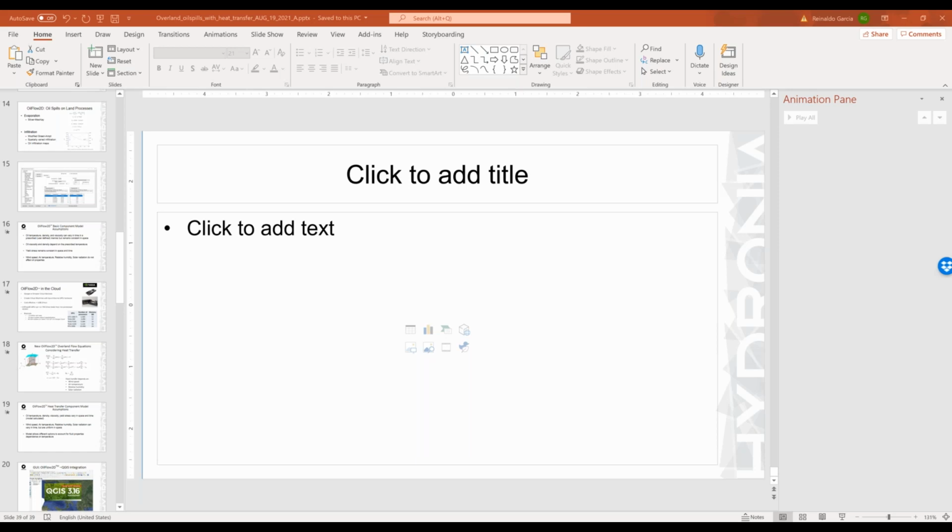Does Overflow 2D consider heat transfer between oil and water if it reaches a water course? Well, we have a separate model for oil spills on water that links to this one, but it's not the same model. We are developing now a 2-layer model that will simulate simultaneously water flow and oil flow. Again, it's under development, but it's a model that will represent that kind of situation where the flow can occur over water.